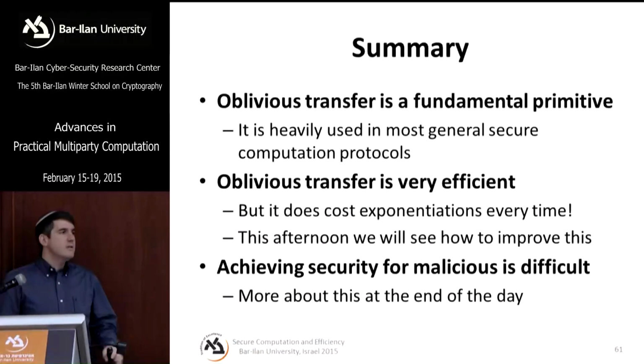And achieving security for malicious adversaries is difficult. Again, in the last hour of today we'll reconsider it, and in the next 3 days a lot of the effort is in how to prevent the adversary from doing what it's not supposed to do, in a way that you're still able to simulate and you preserve efficiency.